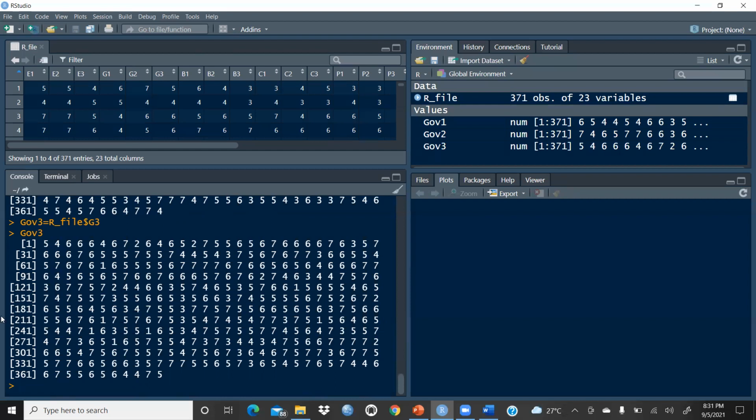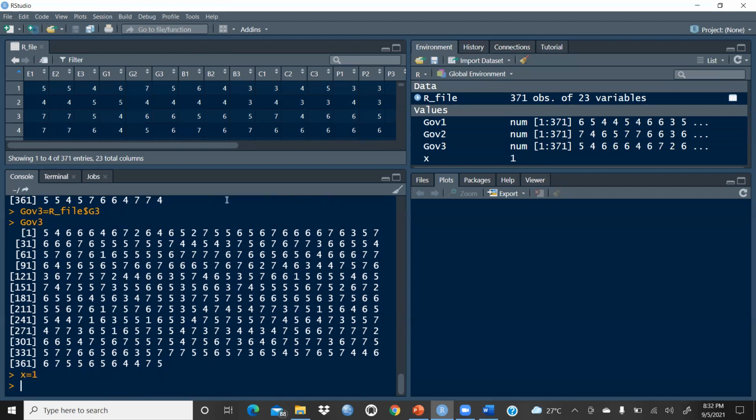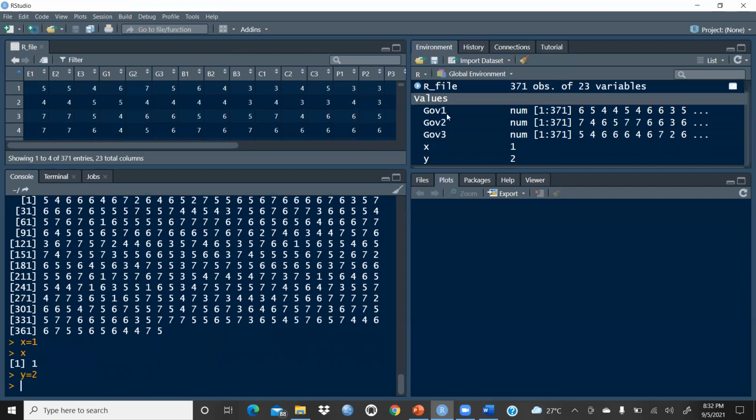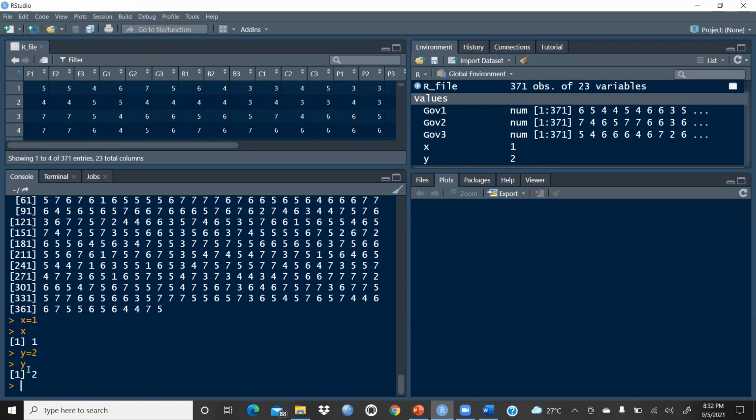So you understand what you are doing. Let's say you want to give x equal to 1, right? That would be reflected here. Now you want to see the value of x, you can see it here. And let's say you want to give y equal to 2. You can see y equal to 2, and if you would like to see the value of y, you can press this. So the y value is 2, one entry and the only value is 2.